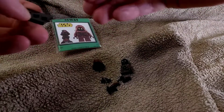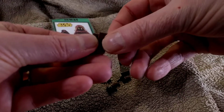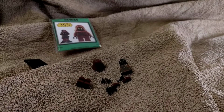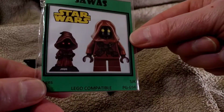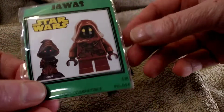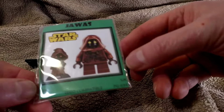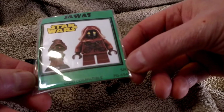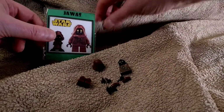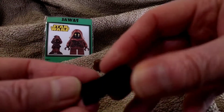Plink. I think. Oh, actually, do they move? Oh, wow. Interesting. These are not movable legs. This little guy. Hang on. This isn't really technically a Lego piece, is it? No. Lego compatible. But there's no Lego logo. There's no Lego logo in here. So this is actually not a Lego, but SJK PG694. I'm going to look that up later because this is not actually a little Lego Jawa, which I thought it was. What about on here? Does it say Lego somewhere?